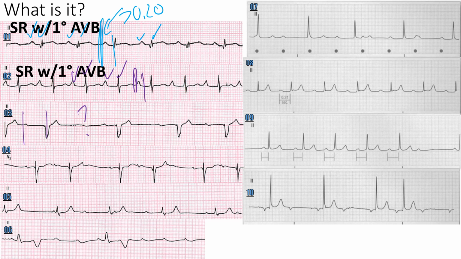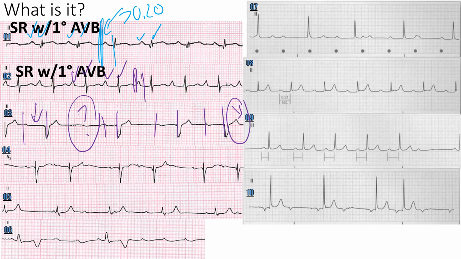So how do you tell the difference? So one has consistent PR intervals, and one has PR intervals that get longer, longer, longer, and then there's a drop. So maybe this one right here was the longest one, right? So let's put an arrow instead. So I got a PR interval of 1.5 big boxes. I got a PR interval that's like 2.5 big boxes, and I got a PR interval that's almost like 3 boxes. And then probably over here we're gonna have another drop, right? So the drop was here and here, right? Drop the beat, literally like EDM, right? So it's going to be a dropped QRS, right?